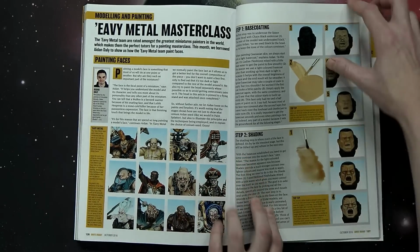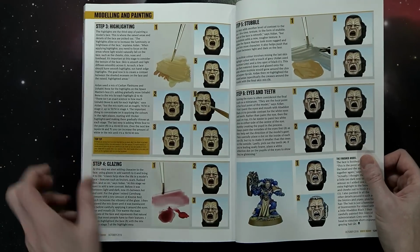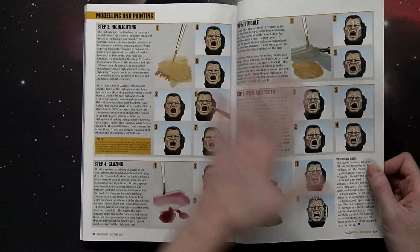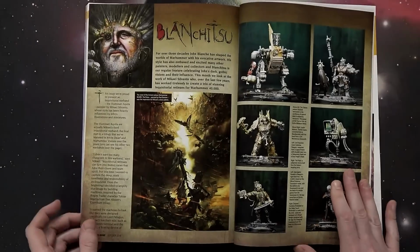Now, here's the Heavy Metal Masterclass. This is what a lot of people are looking forward to in here, and it doesn't disappoint. I mean, look at that face. Look at that face. It's amazing right there. I mean, yeah, it's a lot of steps to get to that, but when you want to paint that one figure to that level, this is the guide for you right here. And we hadn't seen a lot of that in a long time.